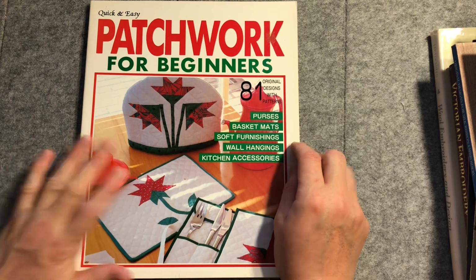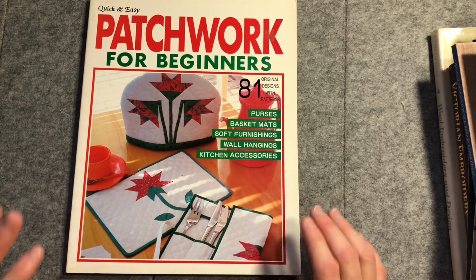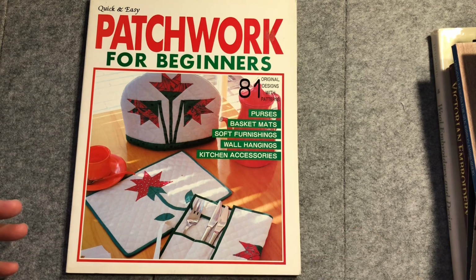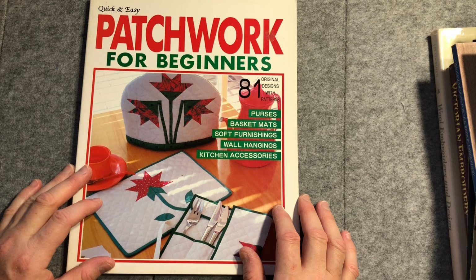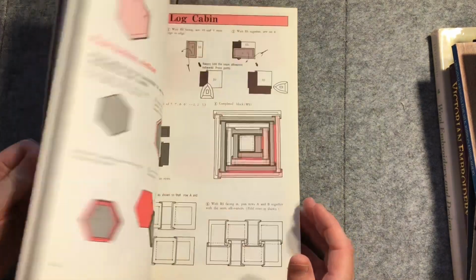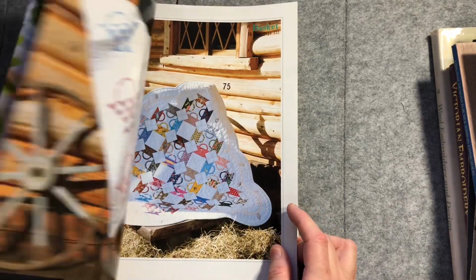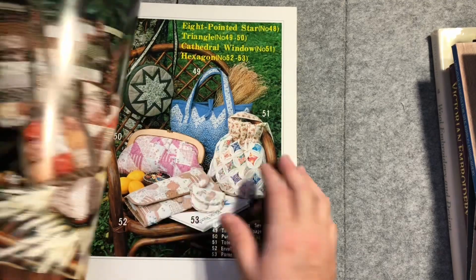And then there was a whole lot of crafting books, and you know how I love flipping through and taking ideas. Because I'm kind of self-taught, it's nice to then have reference materials to look at. So, Quick and Easy Patchwork for Beginners. Now I don't think I'll necessarily be going full on patchworky, but I just thought it might give me some interesting design elements, and they do look like some nice small projects.